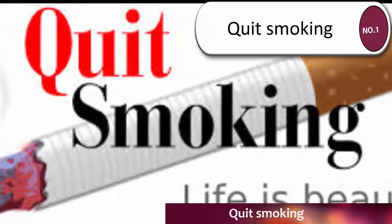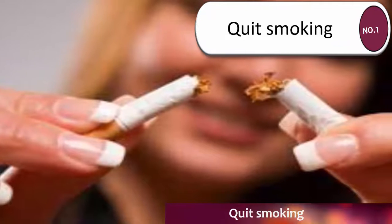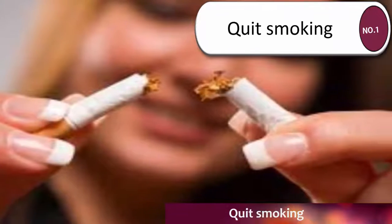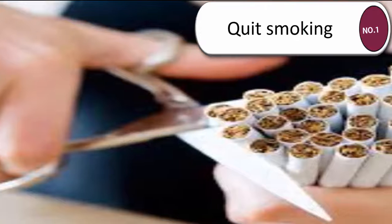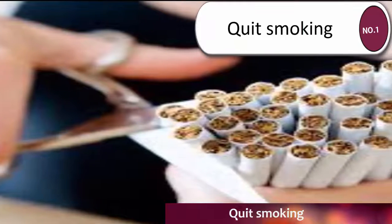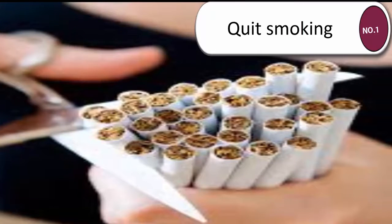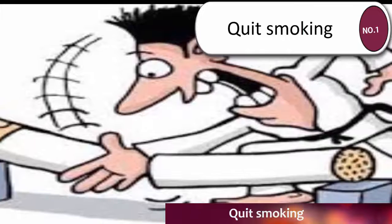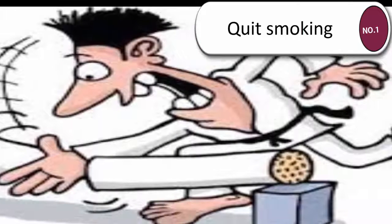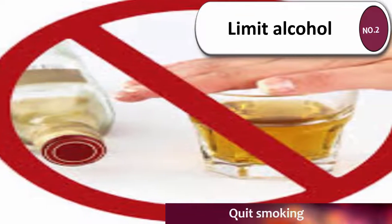Method C: Making changes to your lifestyle. Number one: quit smoking. Most people know smoking is considered an unhealthy behavior linked to a variety of negative health problems. If you currently smoke, seriously consider quitting to help improve your general health. Smoking has been linked to lung cancer and disease, high blood pressure, heart disease, diabetes, blindness, and mouth disease. There are many methods to help you quit, including over-the-counter options like gums and patches, prescription medications, and counseling programs.